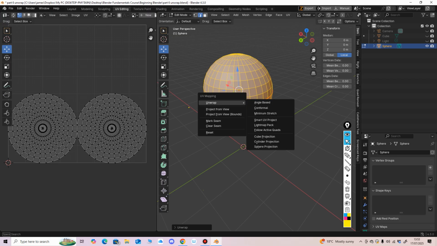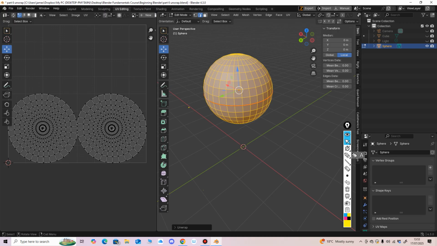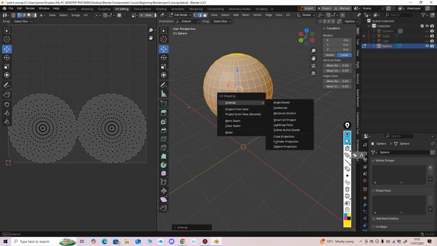You'll use either angle based or minimum stretch a lot when you're unwrapping. That's the main two things that I use. Sometimes cube, cylindrical or sphere projection, but angle based and minimum stretch. So yeah, just hit U and you'll bring up your UV mapping menu.